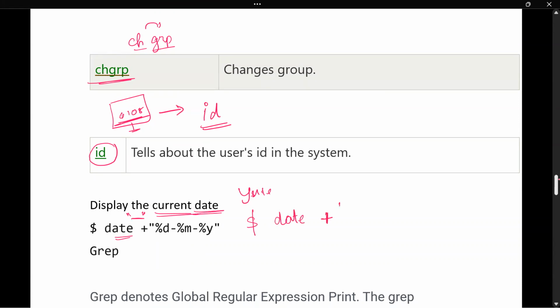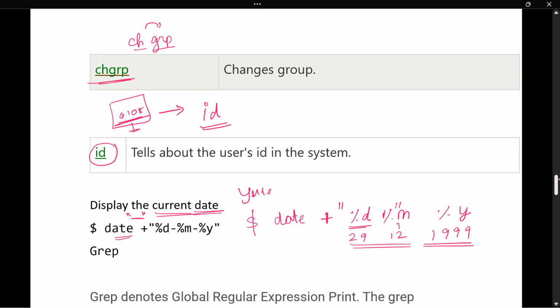This is the concatenation operation we use, and within the double quotes we mention what format we need. One is used to display the day, then the month, so like 12, whichever, and then the year, a small y. Take for example 1999. Likewise, we can print the current date.